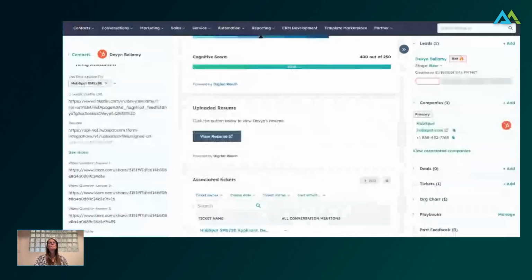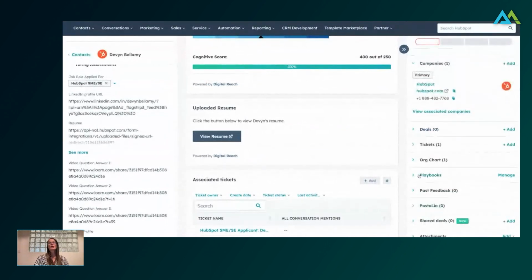That is super beautiful. We have everything in this view to know about this applicant. And then if we have playbooks for the interview, we can go ahead and do that right there. And we're going to be able to see everything that's going on with our applicant, who's emailed with them, what emails they have opened, track everything in a single screen. That is not something that you can do with other ATSs, because those don't have the benefit of being built on one of the best-in-class CRMs out there, okay?